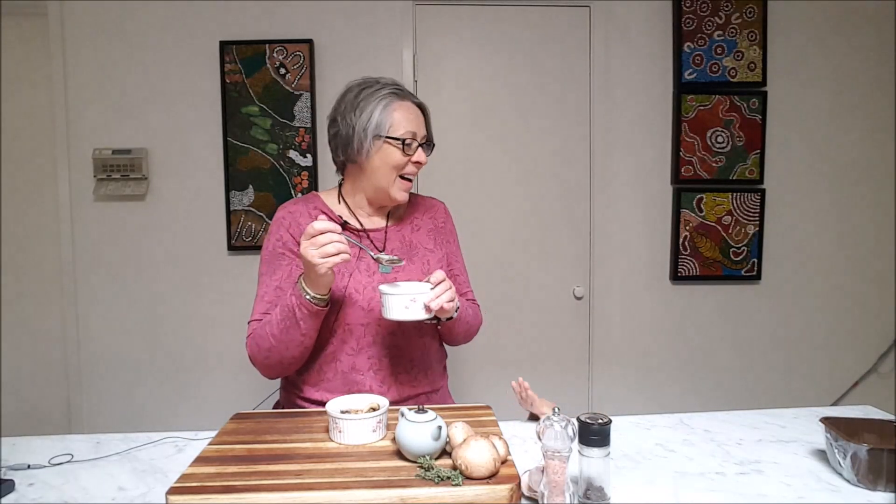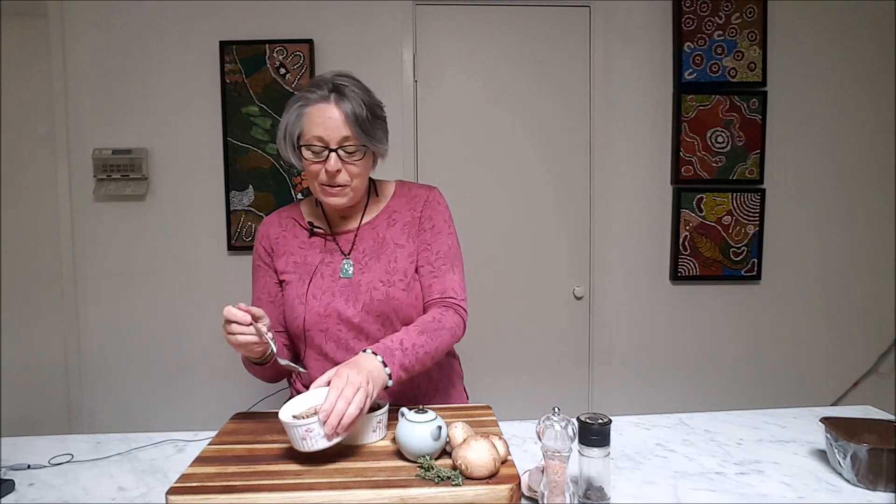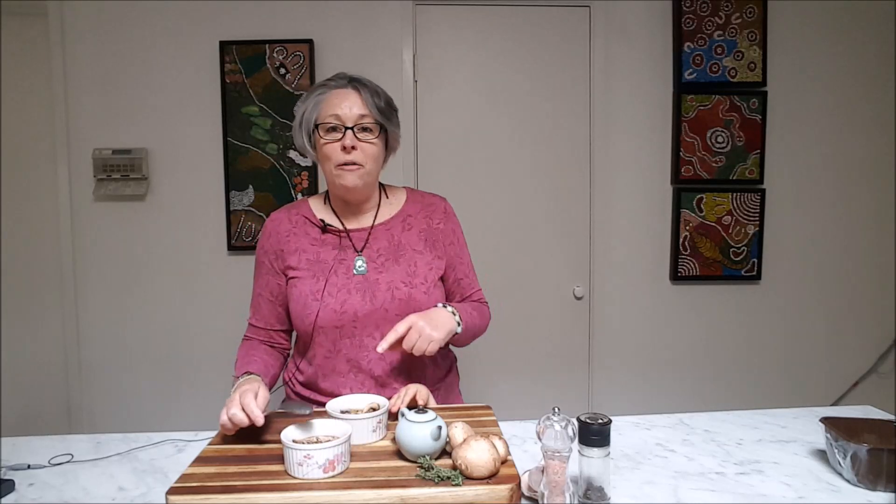That is really lovely — the puerh just complements the miso so beautifully. You can also use a white miso. There's a sneaky hand coming in from part of my production crew — they want to get stuck into these eggs as well! I want to do a great big shout out to the Tea Squirrel for a fantastic recipe and fantastic ideas.